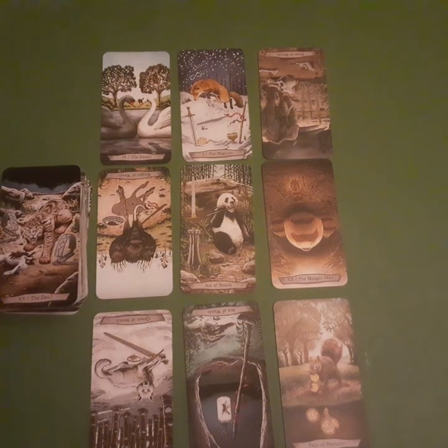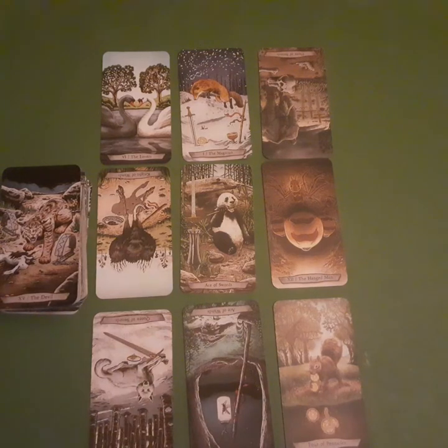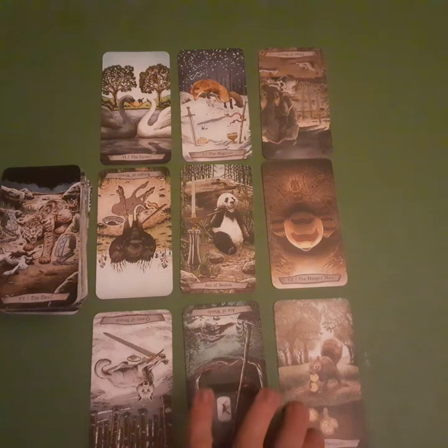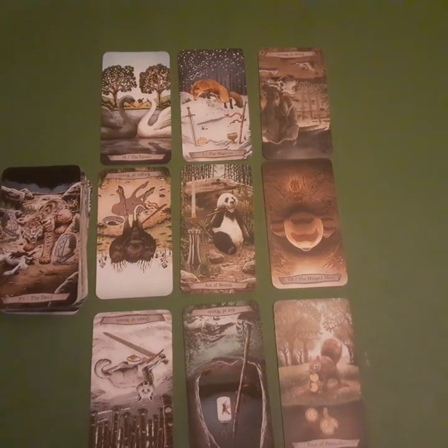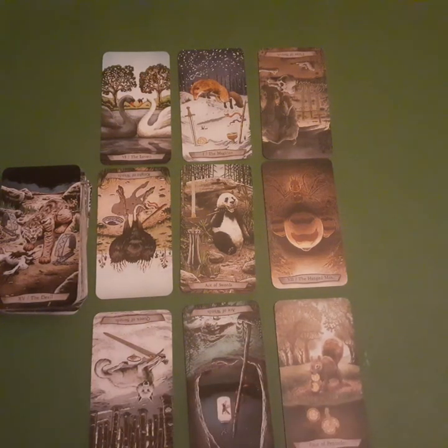The Devil is a different picture here, because I'm having to take into account what I know about the cards from Rider-Waite, but I'm also looking at these pictures, saying, what is the squirrel doing with these pentacles? And look, there's a reflection in the water, so it's not like the squirrel is doing anything other than being reflective here. It may be a squirrel, but it's still doing that, right?